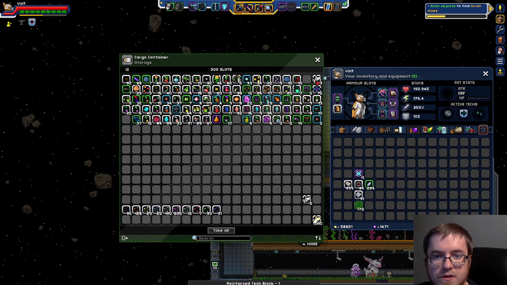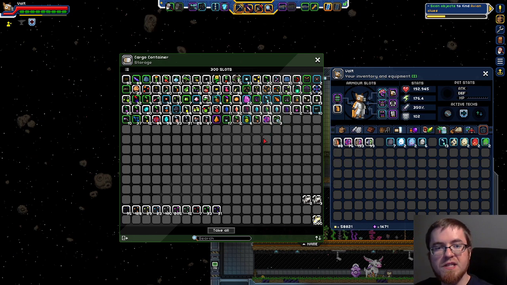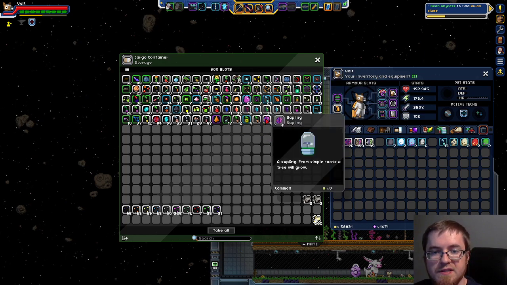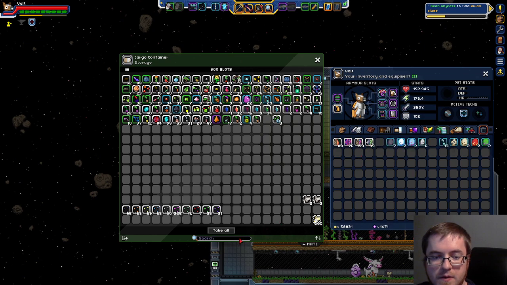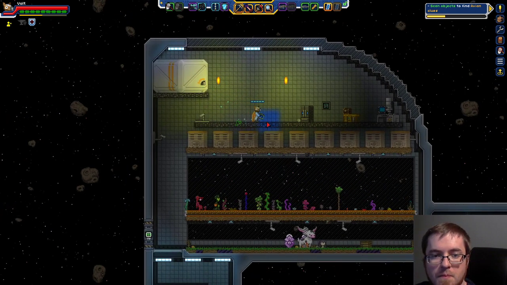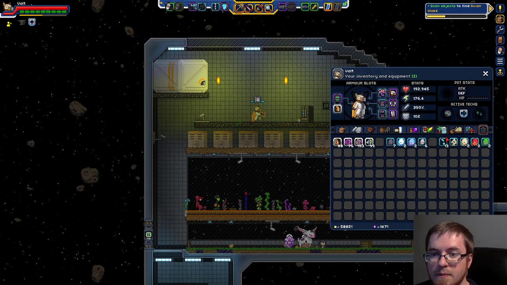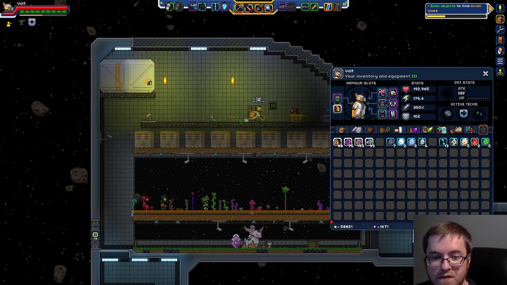Okay, so this is convenient because now I kind of have this tucked away a little bit. And there are also some drones in here, which is fine. Again, this is just a dumping ground for seeds. I mostly decided to do that because I was getting a little bit tired of having my seed inventory completely full of stuff.